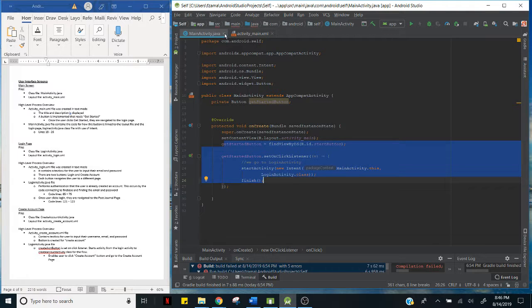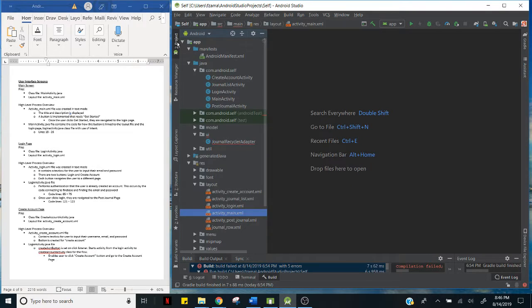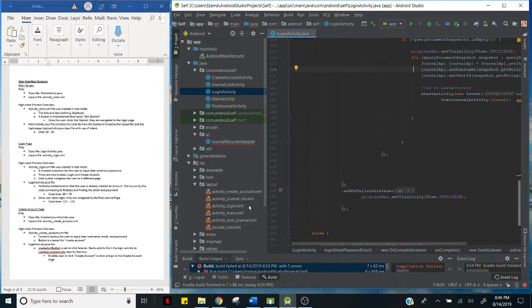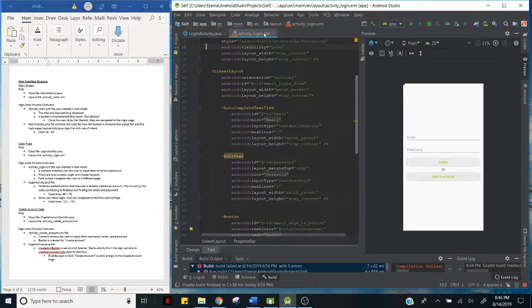So I'm going to close both of these and go ahead and open up the next one, which is the login activity, and the layout file for this is activity login. So once you go to the login page, this is basically what you see right over here. It contains text boxes for the user to input their email and their password. Over here you have two buttons, one for login and one for create account, and each is set to navigate you to actually the same page, which is going to be the post general page.